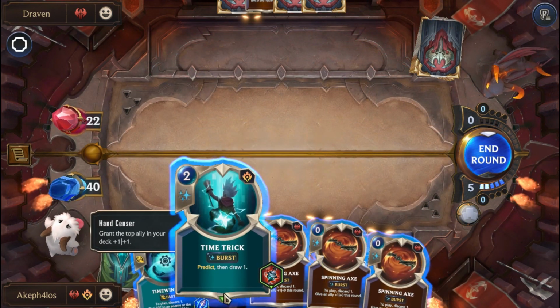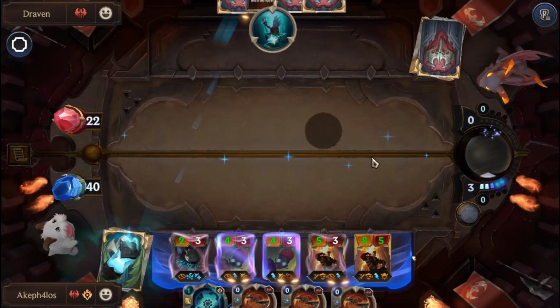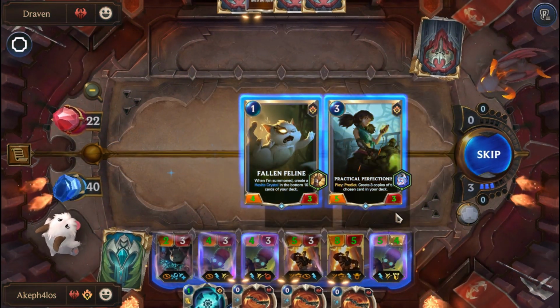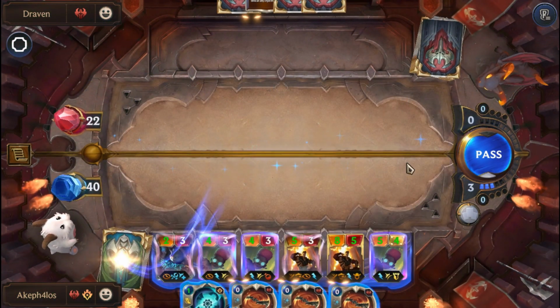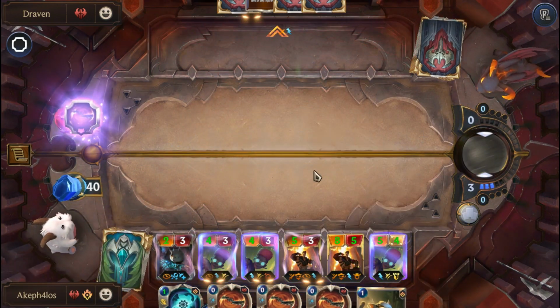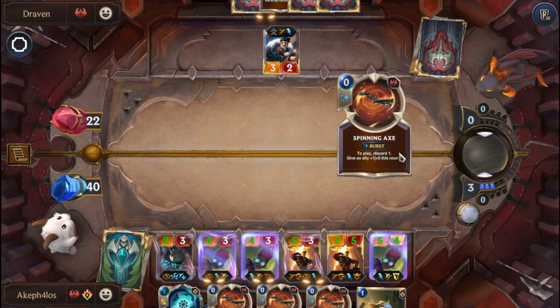Oh man, we have to win here, I think. We'll probably go with a Time Trick, just to see what we can draw. Let's hope we draw an Ekko, unfortunately not. We'll go with a Fallen Feline then. Can use that as a discard next turn. So unfortunate we can't get Ekko here. Really, really unfortunate.